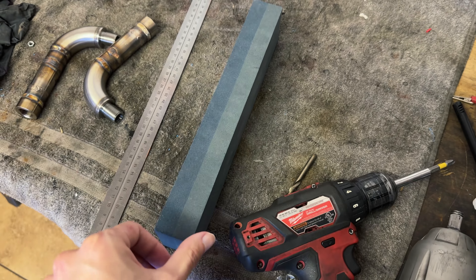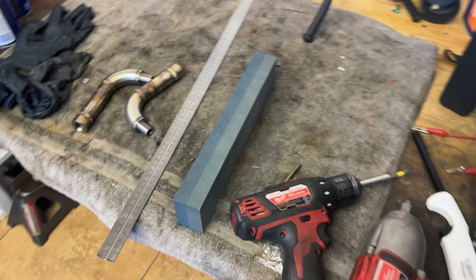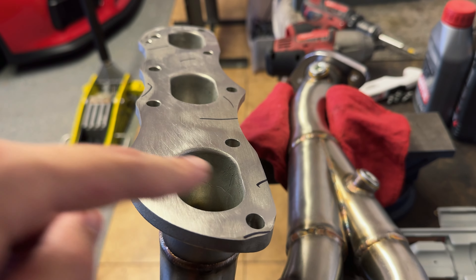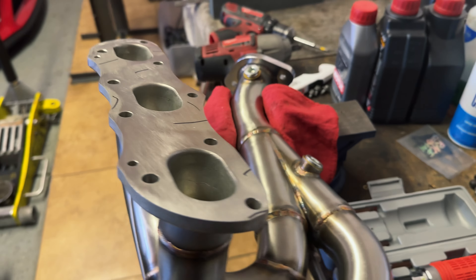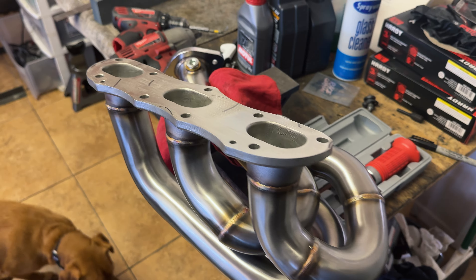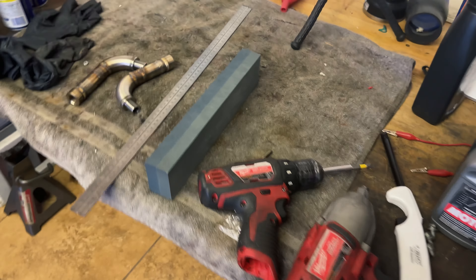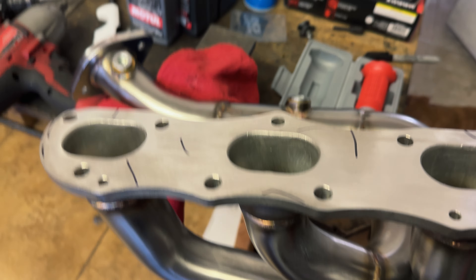This is the machinist stone I got from Amazon — about $30, and the biggest one I found was 12 inches. I started flat-sanding and you can see where all the lowest spots are — I marked them with a Sharpie so I know when it's actually flat. This warpage will cause a header leak so definitely wanted to get that taken care of. I suppose I could have taken this to a machine shop but that would have probably been over $100 to get both manifolds decked. Once all the pen marks are gone, I'll know it's flat.